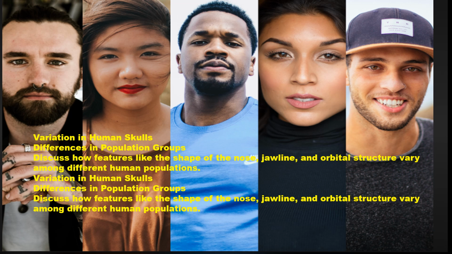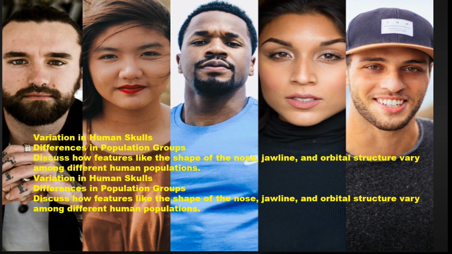Then, variation in the human skull. This is also one of the fascinating aspects of studying Norma Frontalis. It is the variation that we can see across different populations and individuals. For example, the metopic suture, which might be very prominent in some individuals and often completely fused in others.